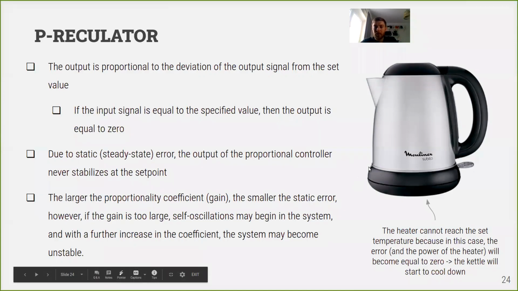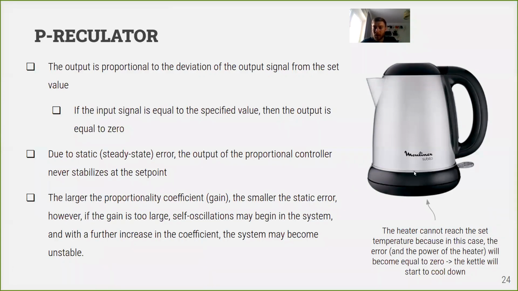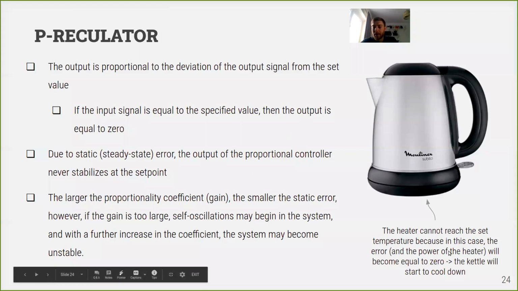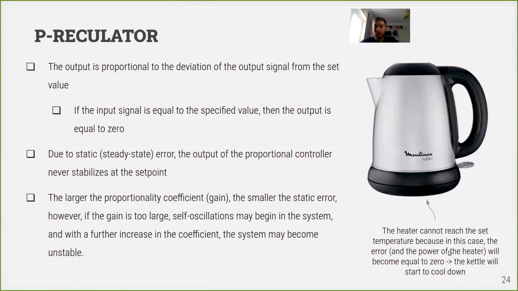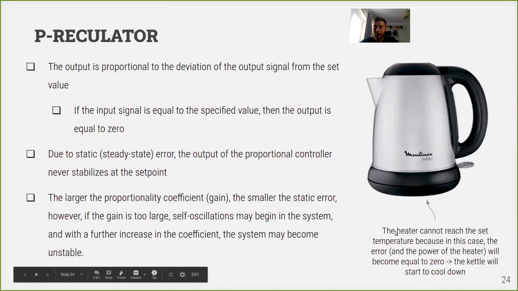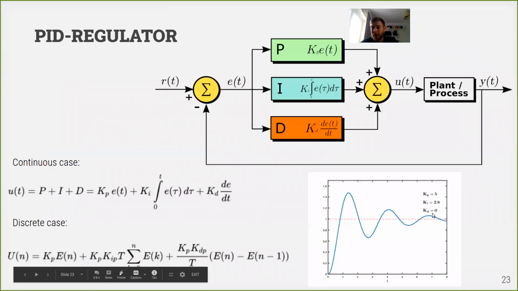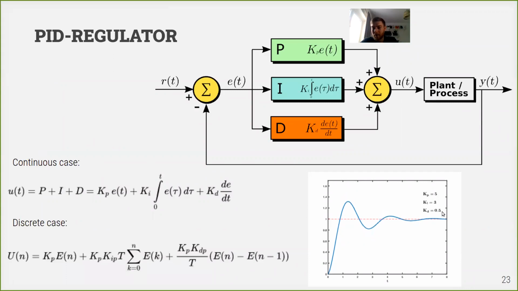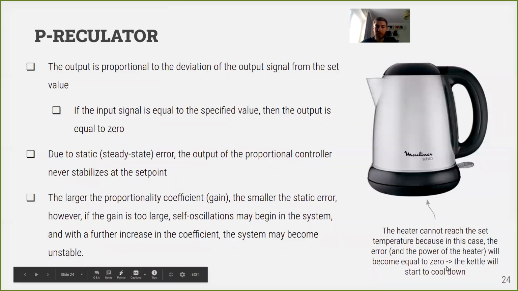So once the proportional component is equal to 0, the kettle begins to cool down. And once it begins to cool down, our error increases, and we have to switch on the heater once again. And this is an infinite thing, and that is why it will stabilize somewhere, but not on the desired level. So we will never reach the desired temperature. We will be somewhere really close, but because of this infinite oscillation, we will never reach it.